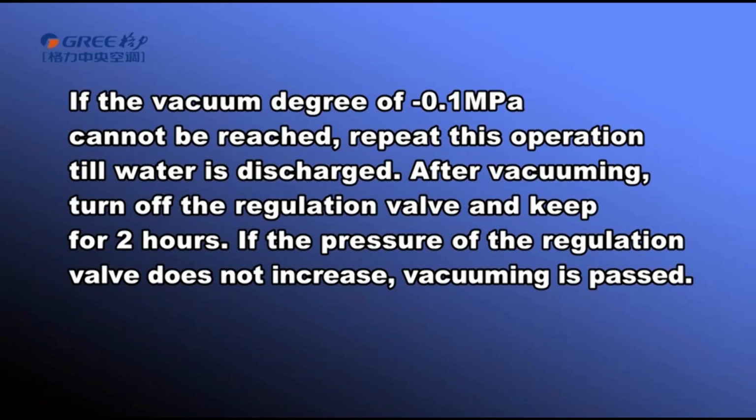After vacuuming, turn off the regulation valve and keep for 2 hours. If the pressure of the regulation valve does not increase, vacuum is passed.